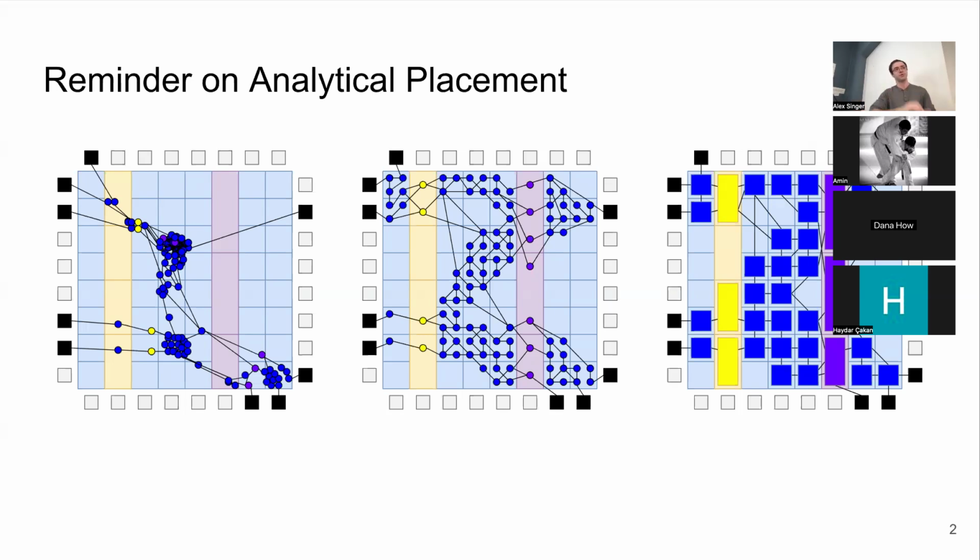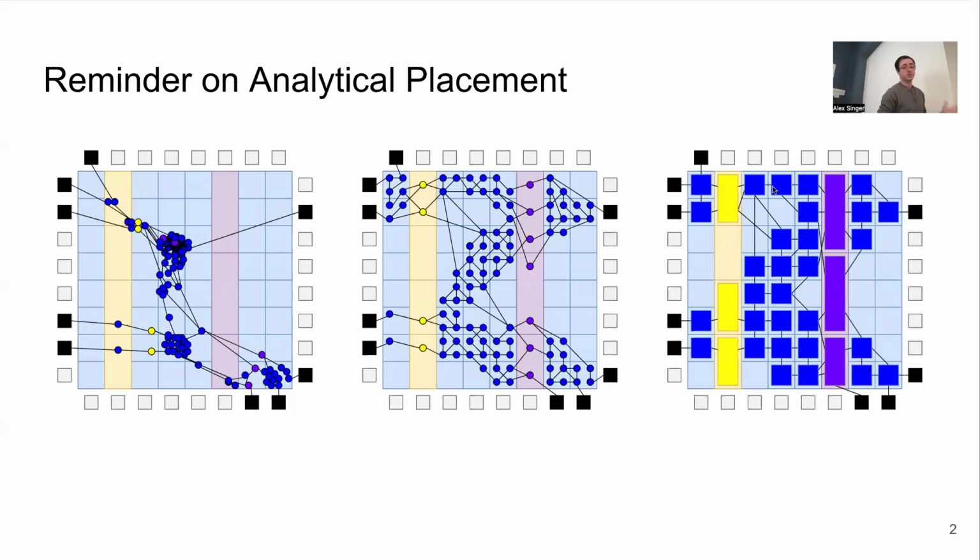This will make more sense once I look at the first example, which will be simple. But as a quick reminder, our goal here is to do analytical placement. On the far left, we have a placement solution that optimizes some objective function by relaxing certain constraints. There are constraints such as atoms can't be on top of each other, atoms need to be placed in certain sites or certain tile locations, and we're going to relax those constraints to try and get a hypothetical optimal solution. Then we slowly inject our constraints into the problem to draw the points towards a legal solution that hopefully minimizes our objective.